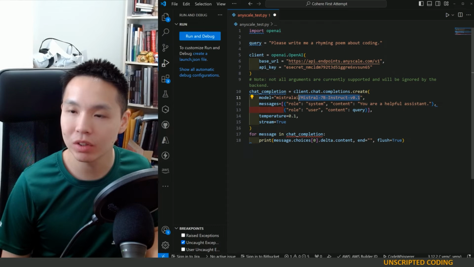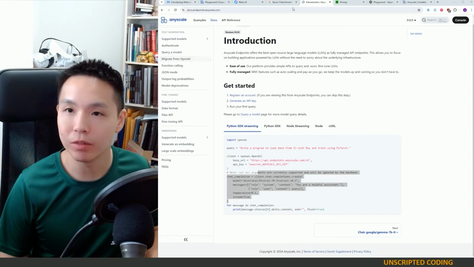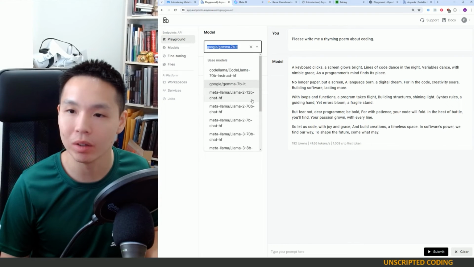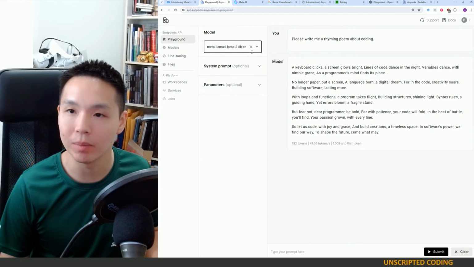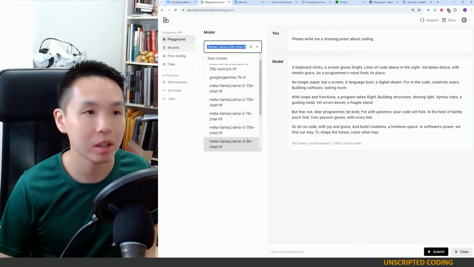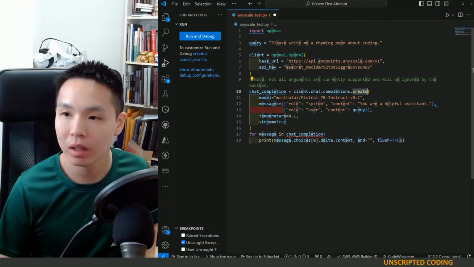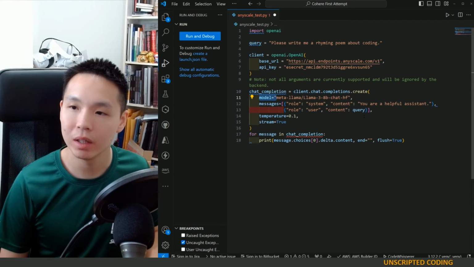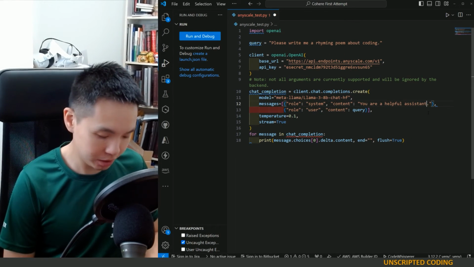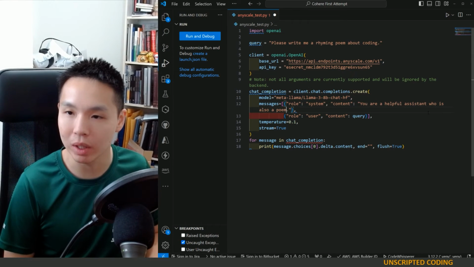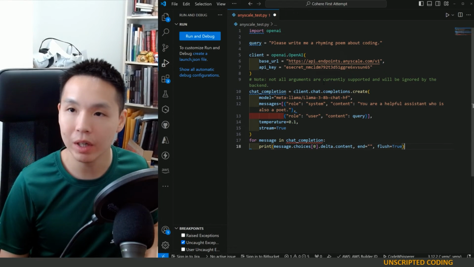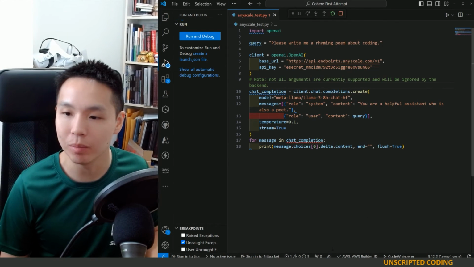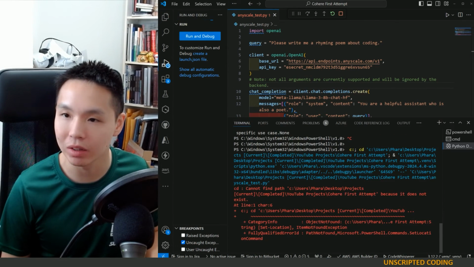This one is Mistral 7b, but if you go back to the playground, you can copy and paste from here. And so, of course, we want the Llama 3. And we'll just paste it here as the model name. Helpful assistant who is also a poet. And very simply, we save, we run, start debugging, and we're going to see the answer.